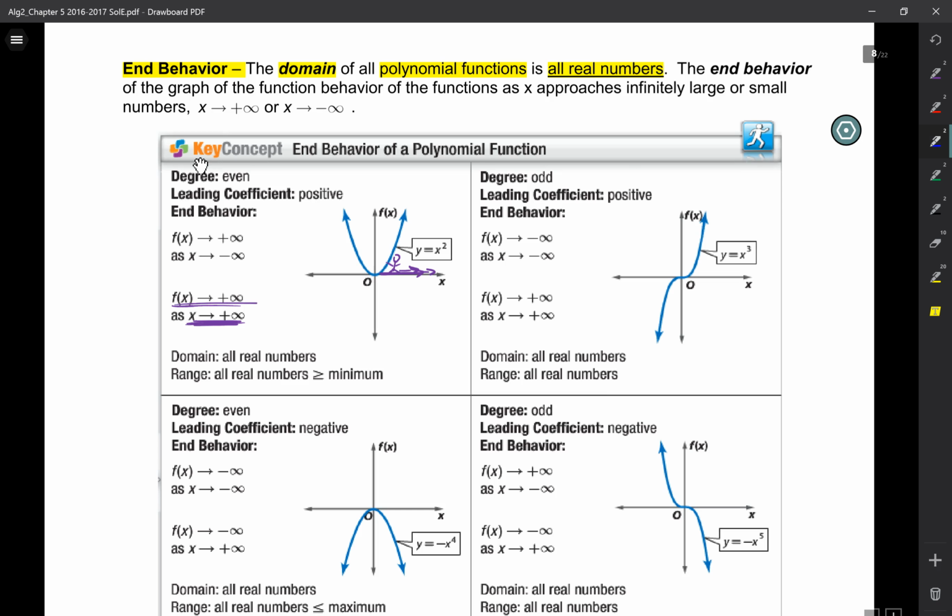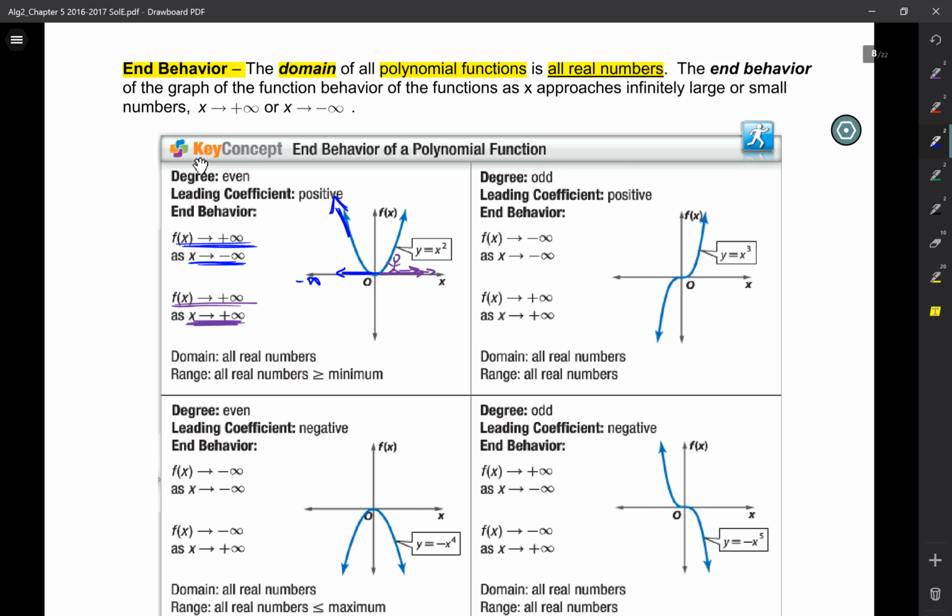Now, what if Mr. Polynomial turned around and now he's going to the left? And he's going all the way to negative infinity here. Where does he see the graph going? Up or down? Up again to positive infinity, right? It's going left. As he's moving here, we're looking at this particular graph. As he's moving here, the graph is going up. So as x approaches negative infinity, the graph approaches positive infinity.